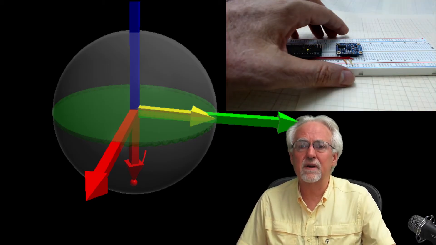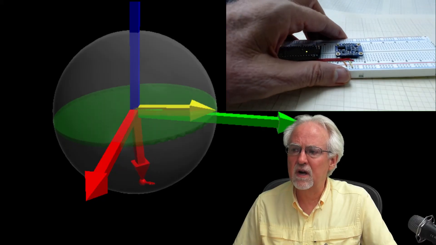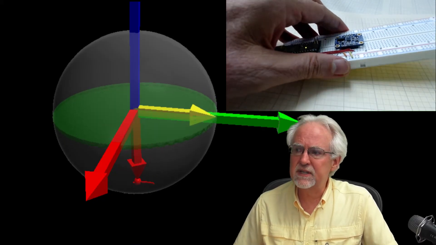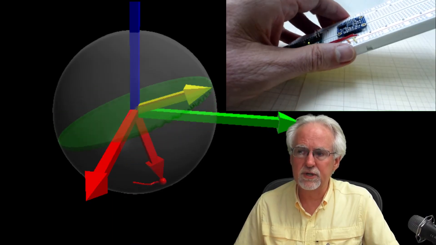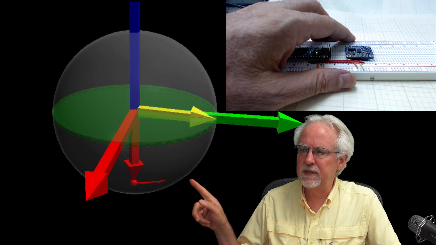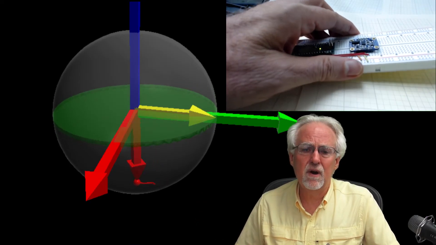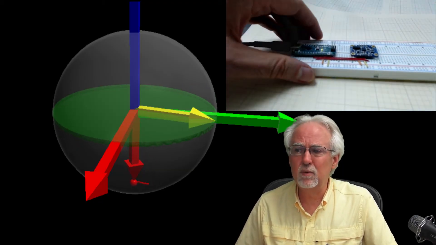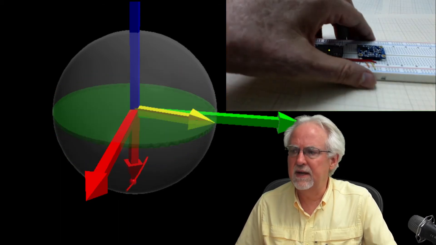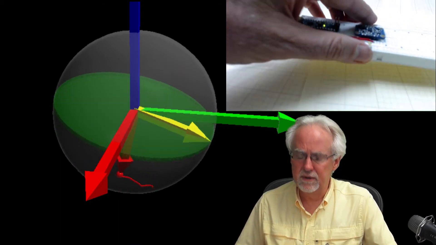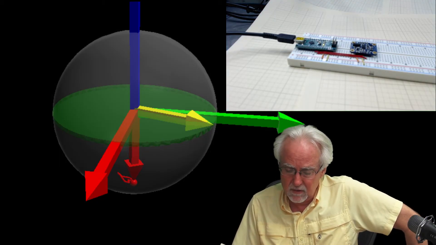We're then going to show how you can start. You know, this is really complicated stuff I'm showing you, but we're going to show you how to start with just using the accelerometer. You can make a simple tilt sensor where you're just measuring tilt. You might not always need to do this full-blown simulation. You just might want to know if your Jeep or your RC car is tilting at a certain angle. Maybe we'll do a two-axis tilt sensor where you can see, are you tilting side to side? Are you tilting nose up or nose down?